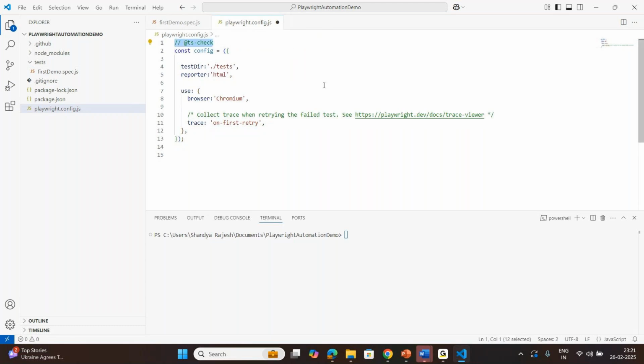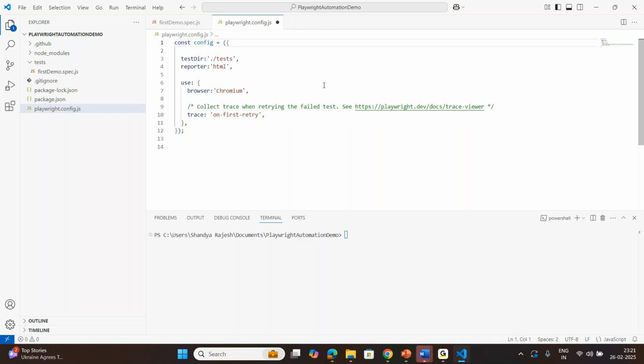Sorry, where will the report get saved? It will save somewhere here in the project, in this folder itself. We don't need to give that path. It will store it in the root folder itself. If you want it specifically in a folder, then you can specify that path.